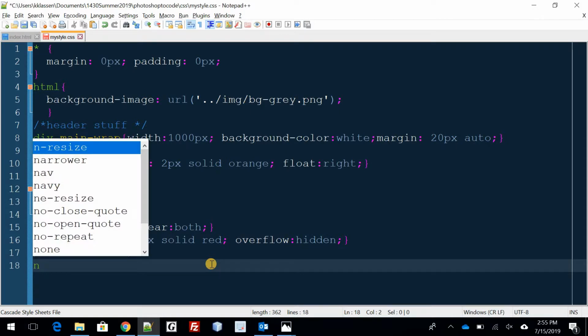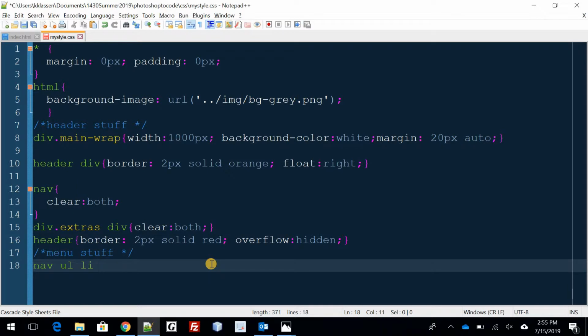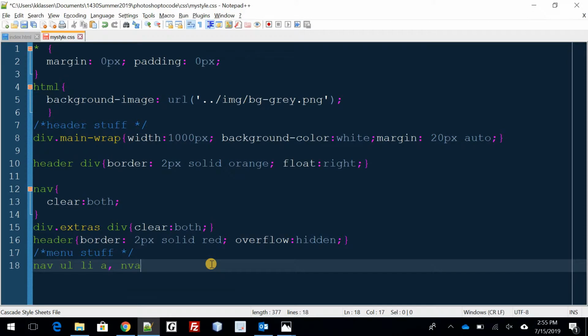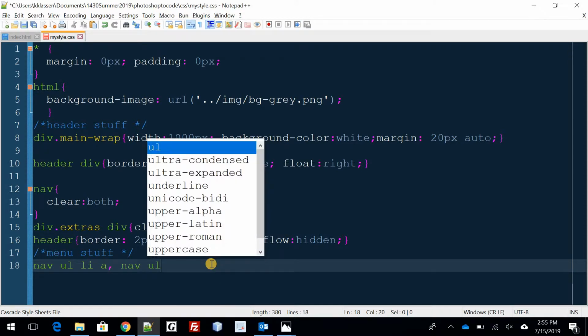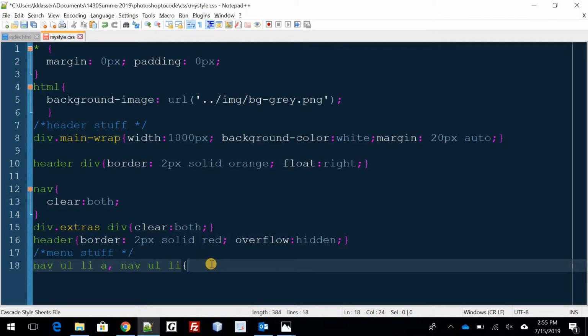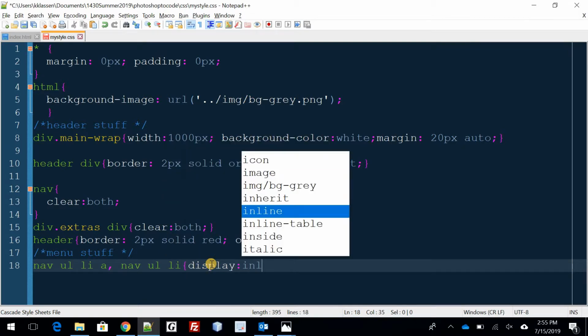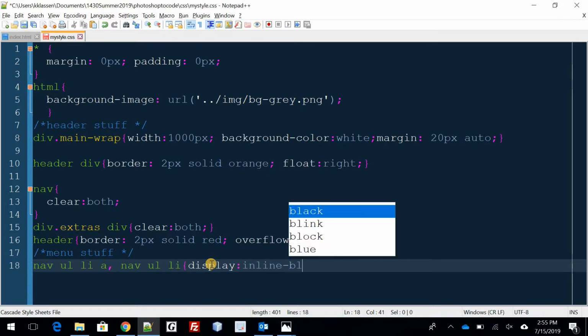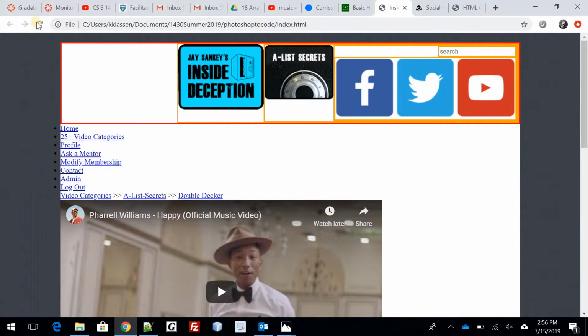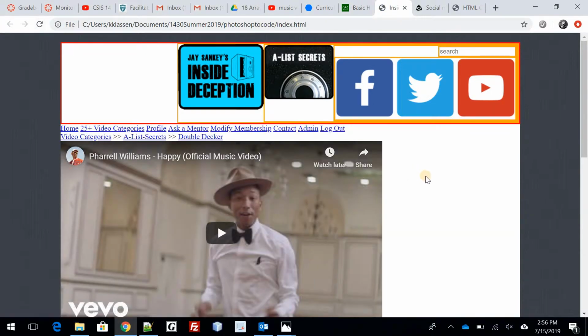On the UL and the LI. Nav, UL, LI. Display, inline block. Okay. Now we got them going across.